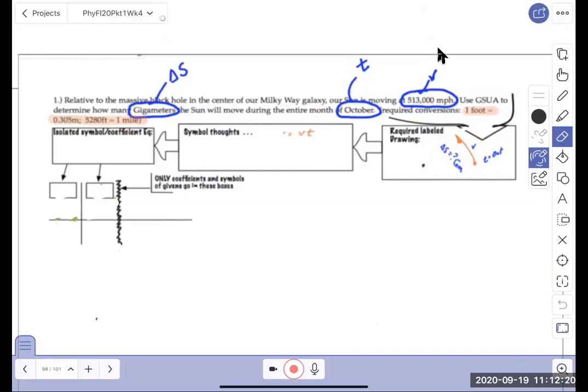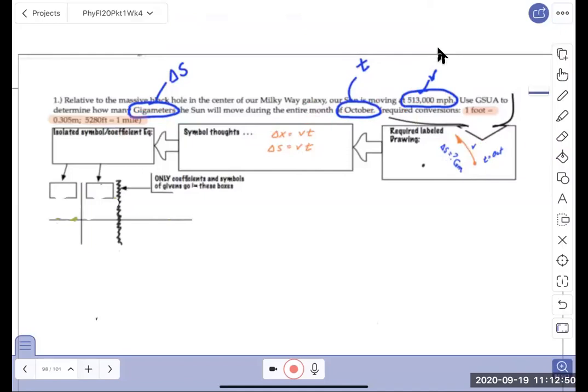And then you write out whatever symbol thoughts there are. Well, that's no big deal right now because we only really have one equation we keep using variations of. So that's the equation we're going to use. It's just the red equation. Now I'm going to use the modification on it to say that we're not talking about delta x here. We're talking about delta s. Okay. Then we got to go over and isolate the variable, but it's already isolated for us.